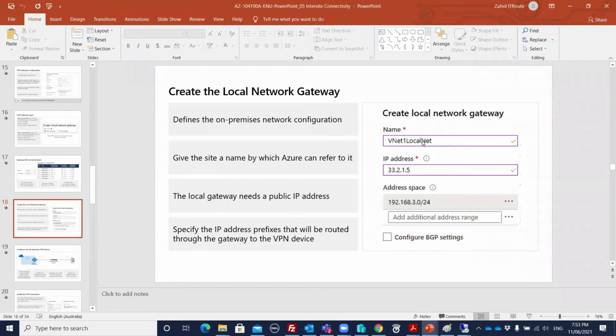So local network gateway, we have name, public IP address for the local routers, and also the local IP address, private IP address for the on-premises LAN.